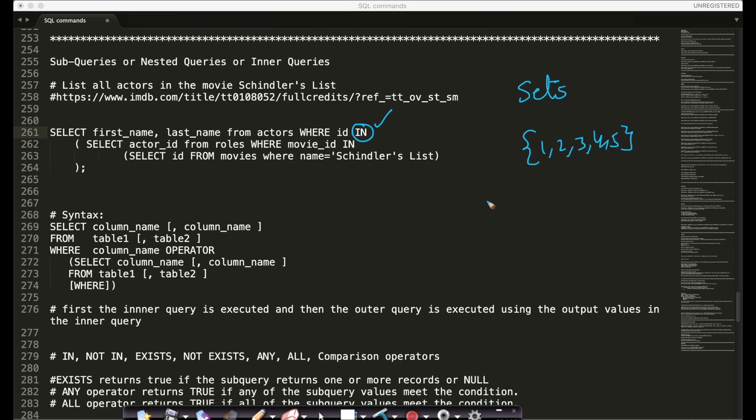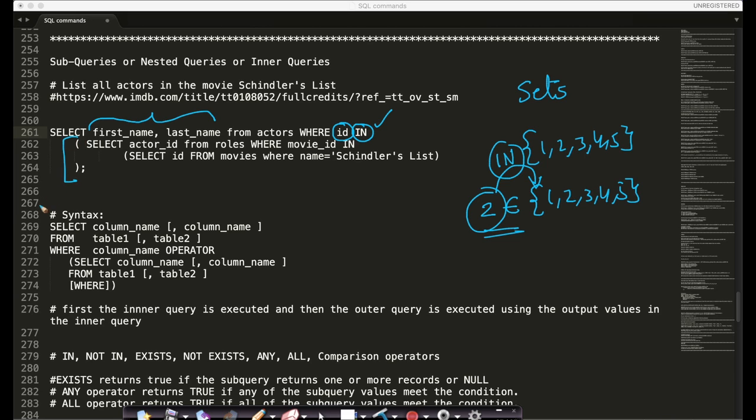We say that element 2 belongs to this set 1, 2, 3, 4, 5. Or we can say that element 2 is in this set. That's why this keyword in comes from. So we are saying that we want to print the first name and the last name from actors where the ID is inside this.